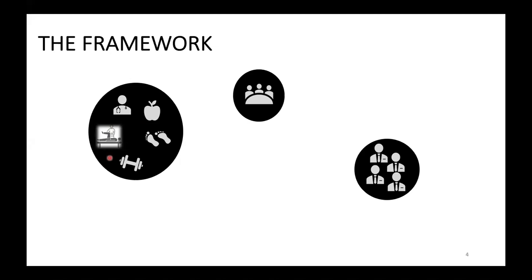The S&C coaches. In the under 18 team, we have two strength and conditioning coaches working. And for the under 16 and under 14, we have one strength and conditioning coach for each team. We count with two podiatrists in the club, one for the first team and another one for the youth teams. In my opinion, this is a very important figure for us.